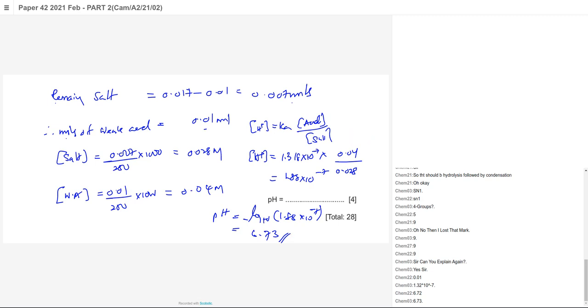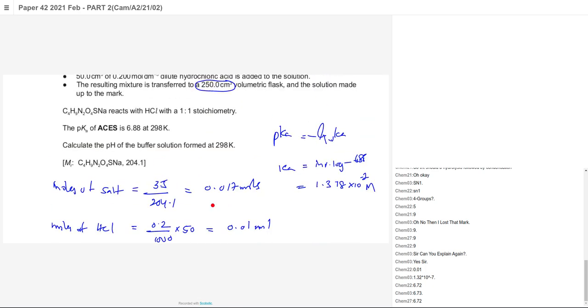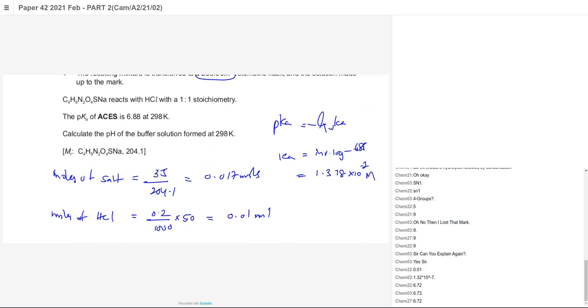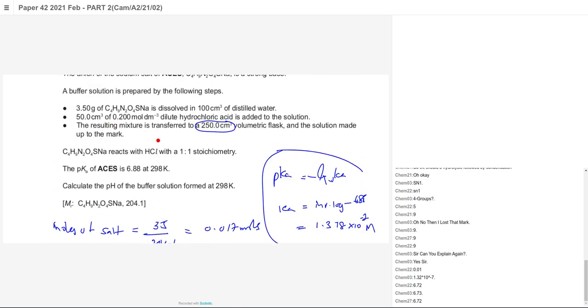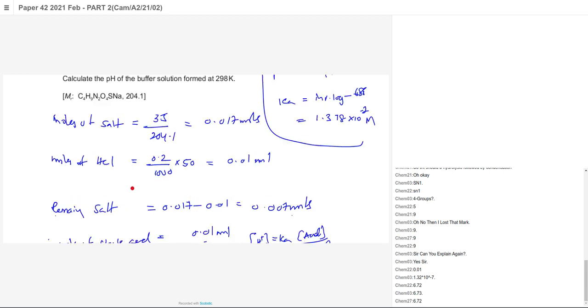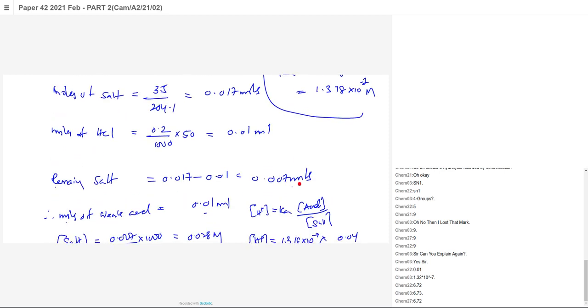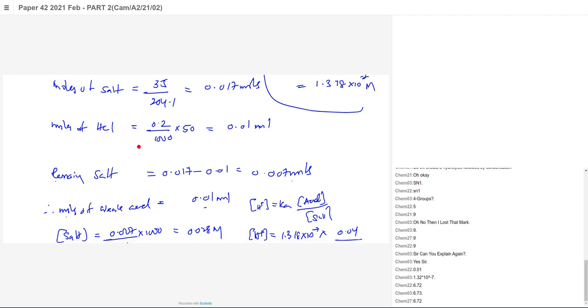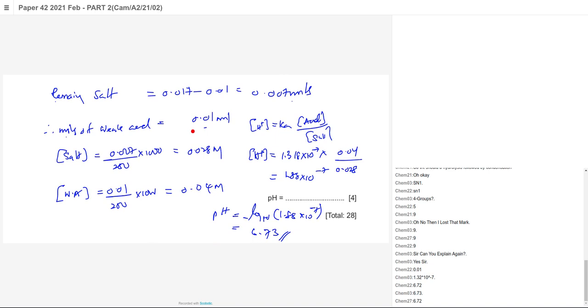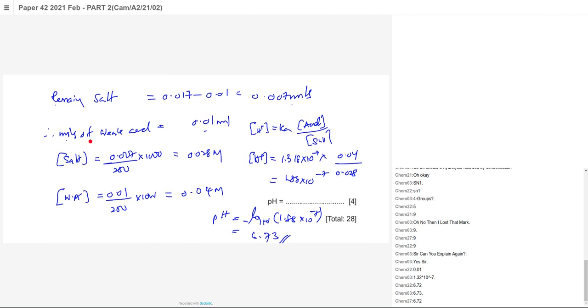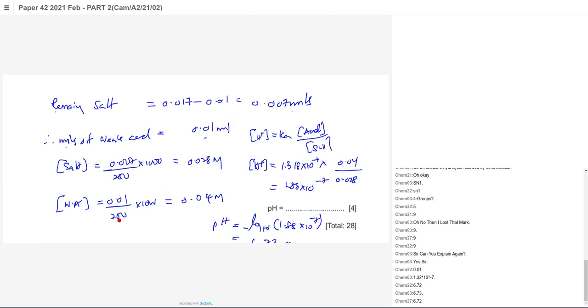This is the easy question that I kept for the last, compared to the others. This is how you find the pH, and the Ka from pK. First you got the moles of the salt, moles of the acid, and the acid reacting with the salt. Salt is in excess, acid is limited, so acid reacts with the salt, and there will be remaining salt here. When acid reacts with the salt, you get the weak acid. That will be the same as the moles of the HCl. So we got the moles of the remaining salt, and the weak acid which is formed. You get the concentrations because all those moles are in 250.